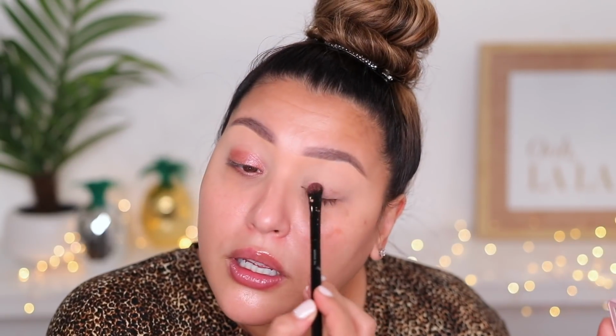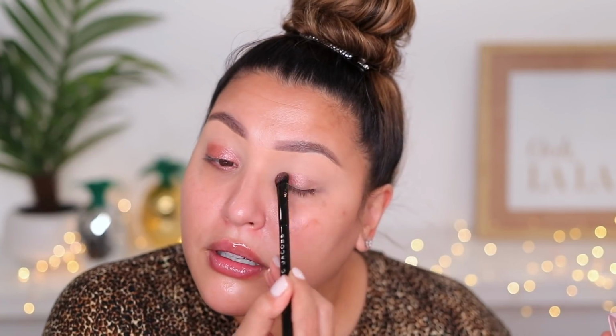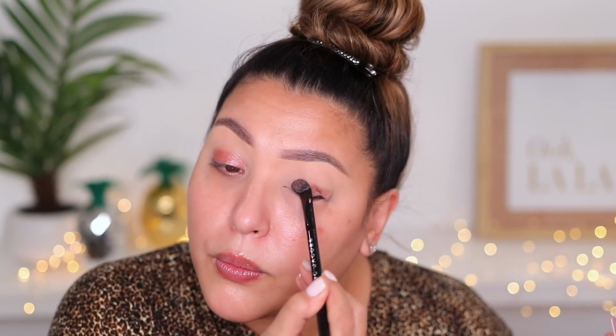I felt something. So this one's good with the finger. Now that was with the finger. Let me show you with a brush. This is a completely clean brush. It's a great brush, it's the Marc Jacobs shadow brush. Now I'm going to show you the pigment, and I'm really pushing down. I'm getting some wrinkles for you guys from patting this on my eye.